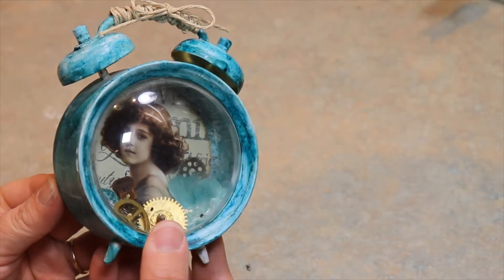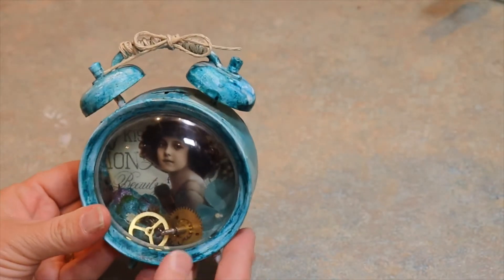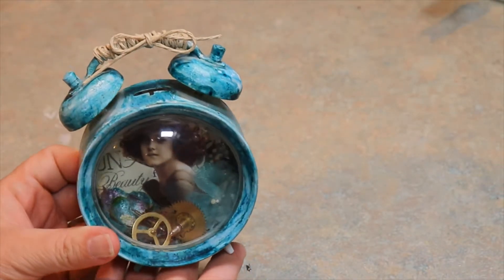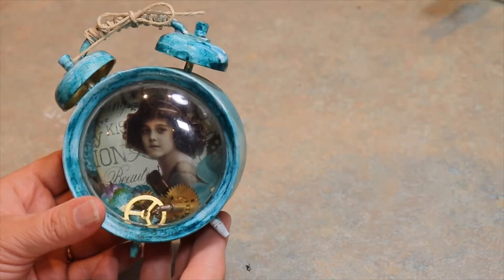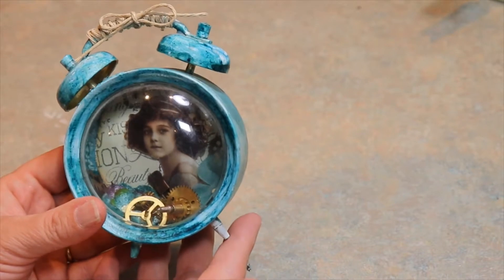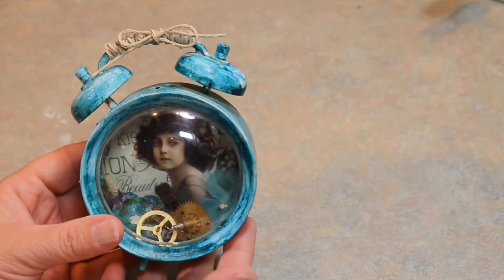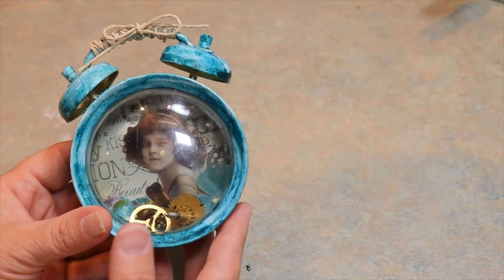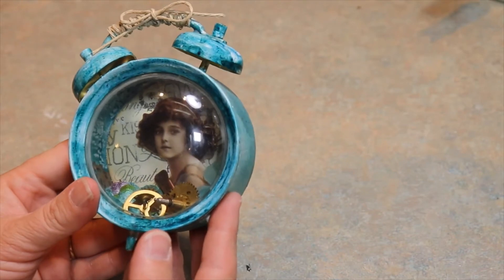That's basically what I did. It wasn't a lot of work, but it's just something cute to set on a counter. It's just like a little shadow box, and you could put anything in there — you could do some really cool stuff. I've made some Graphic 45 ones. This one just happened to be more simple. I just wanted to focus more on that photo of that really cute hairstyle.